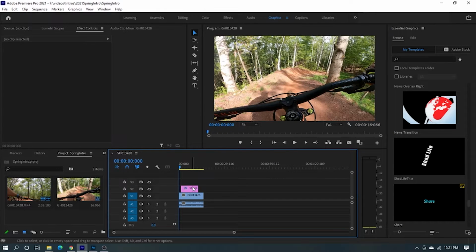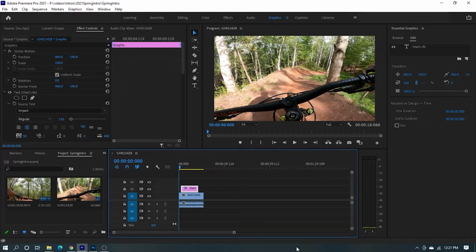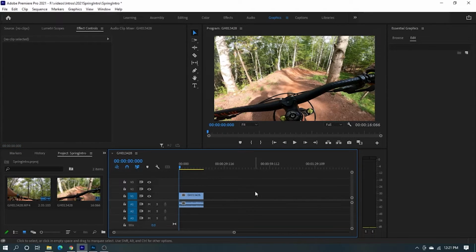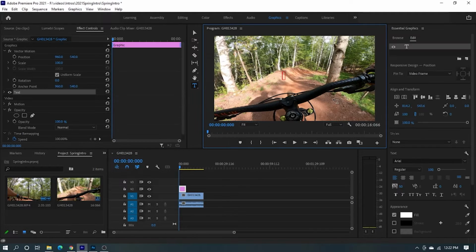And so let's delete this and kind of start from scratch. We're going to come back here, delete this, and then we'll just go through the steps of how I did this because it's kind of interesting. There's a key thing that I learned about animations in this program. So I'm going to click the T over here, which stands for text, and I'm just going to click on the screen and type my title.